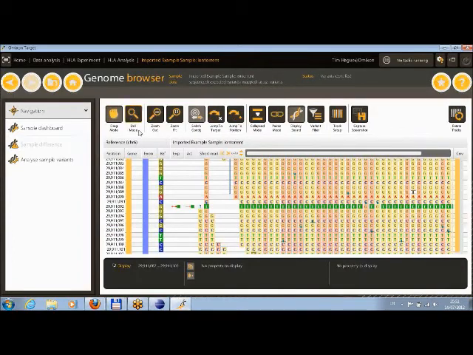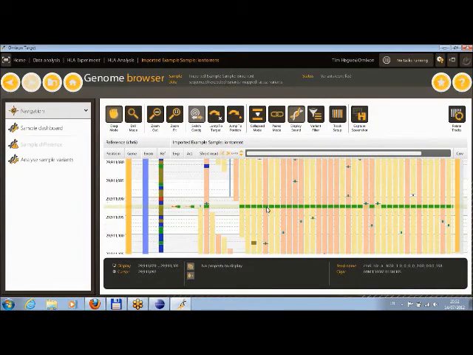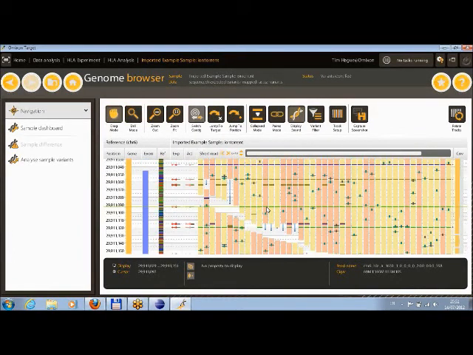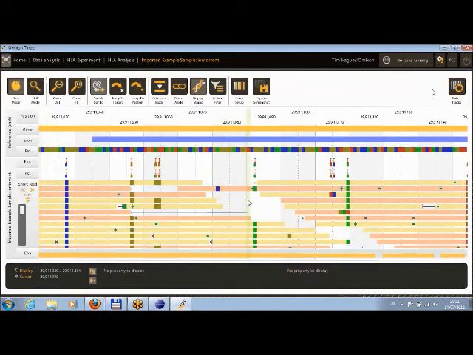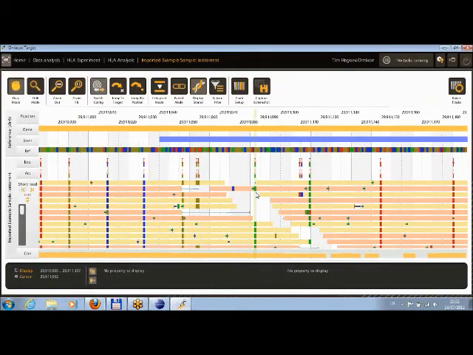the genome browser. This is our genome browser, which, as you can see, has a vertical display by default. This is for analyzing multiple samples side by side. It's usually easier to do this in a vertical display. I can actually make this a bit bigger as well, so it fills the full screen. But we can also rotate the display and view this in a slightly more traditional horizontal view, which is a horizontal view of the same thing.